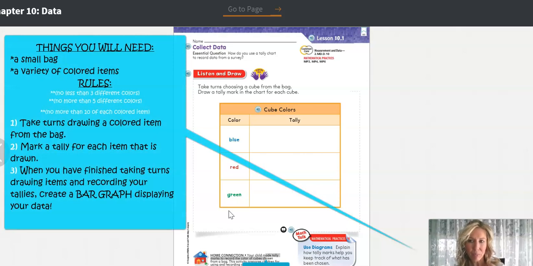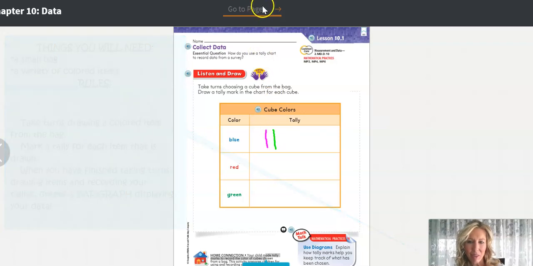so different colors, and you're going to put them in the bag, shake up the bag, and then you'll take turns drawing them out, right? So let's say I'm playing with someone in my house right now, and it was my turn and I picked a blue. Then it was their turn and they picked also a blue. Okay, then it's my turn again and I pick a red. And it's their turn and again they pick a blue. All right, and so we do this on and on until we don't have anything left, okay?